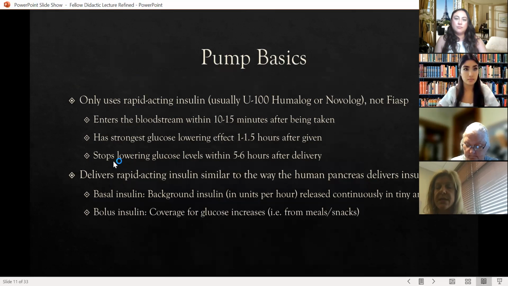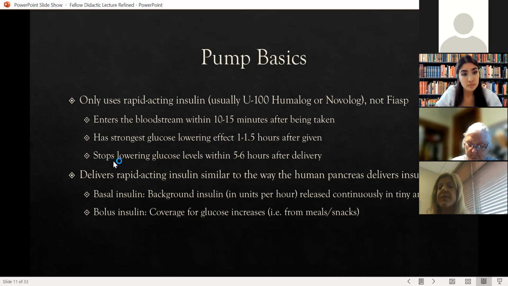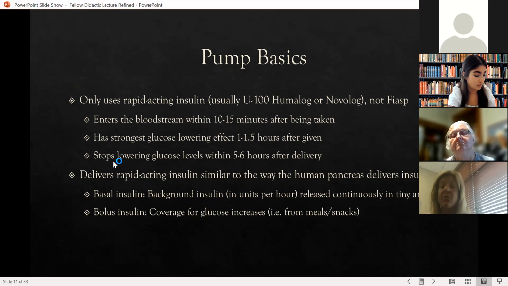Now we have sensors that connect to the pump and have these auto modes or Control-IQ modes, that all of that gets determined through the brain of the pump and really its algorithms, and delivers these basal insulin rates per the sensor. So a lot has changed in that. The bolus infusion is still the same. It's for your meals, it's for your snacks, it's for your coverage because you went high or you didn't give enough insulin earlier. So the pump allows both of those aspects to be done, and you're connected to the pump, so there's no additional sticks.